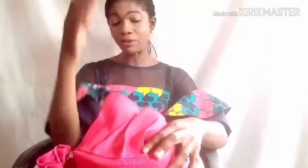This is the up part of your head. Sometimes, you know, when you make your hair, there are some people that like their gele to be open. But some of them, like me myself, I normally like it to be closed, because it serves in two directions. When you don't have a beautiful hair, or for instance, you didn't make up your hair and you needed to go somewhere and you need to put on gele, this particular closure I'm going to show you guys now serves whether you fix your hair or plait your hair, or when your hair is rough, when you did not even plait or fix your hair, you can still make use of your gele and nobody will notice that you didn't make your hair.